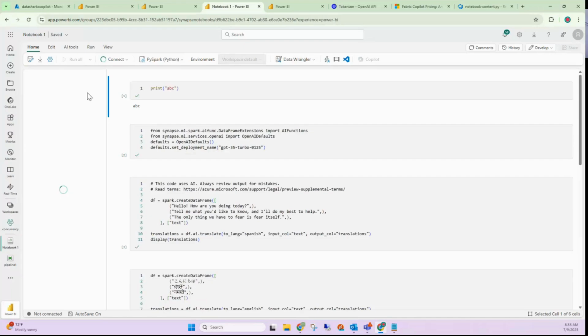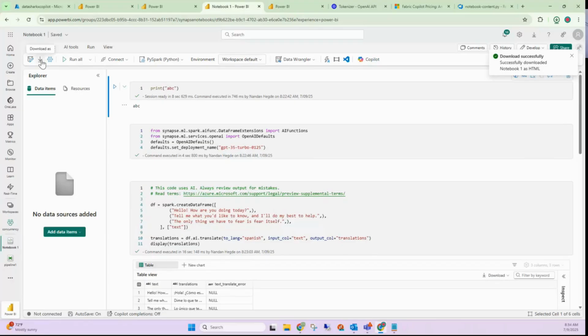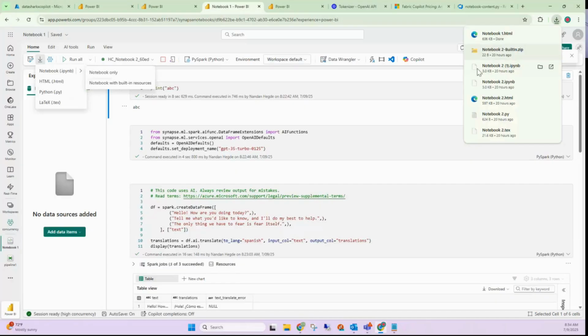Now let me go to one of the notebooks. One can download a notebook in different formats in case you want to explicitly preserve it. I can download it as an HTML file. Correct. I can download it as .py file or notebook and other aspects. So I would suggest you all create a notebook and check, first execute the notebook and then download in different formats that are available and check the corresponding notebook.